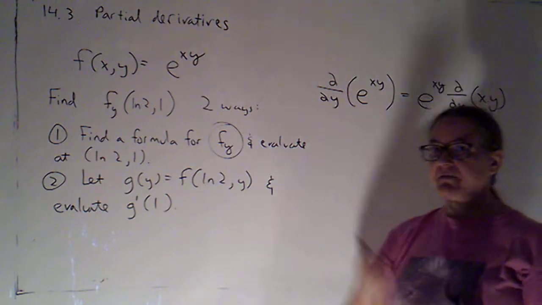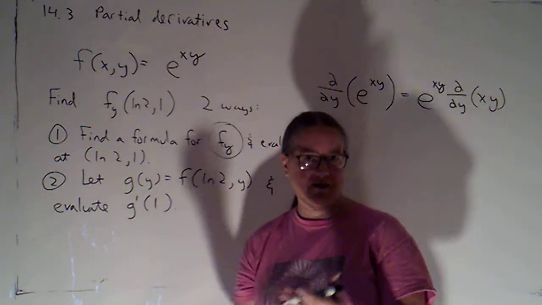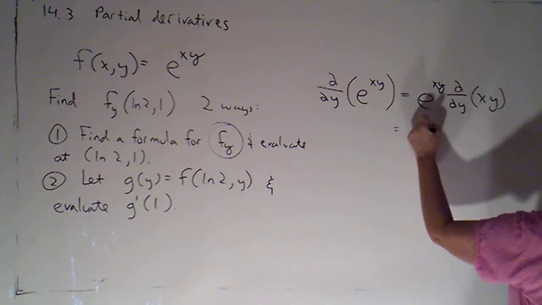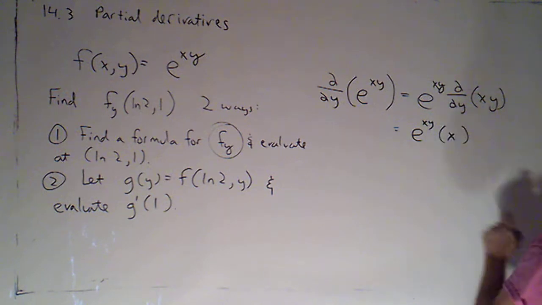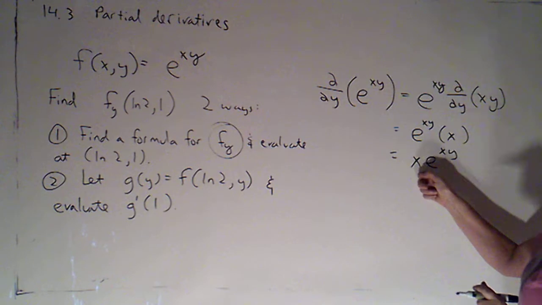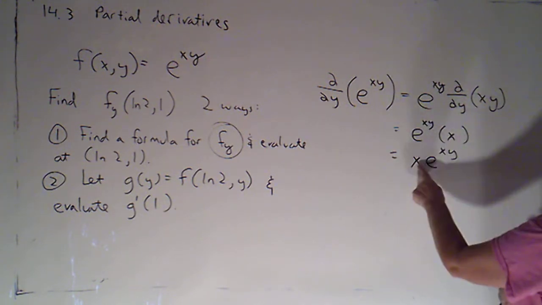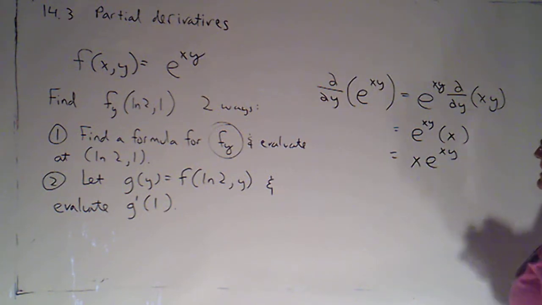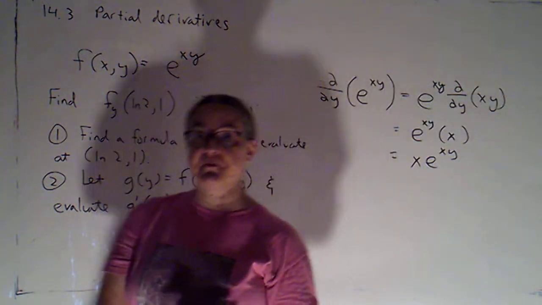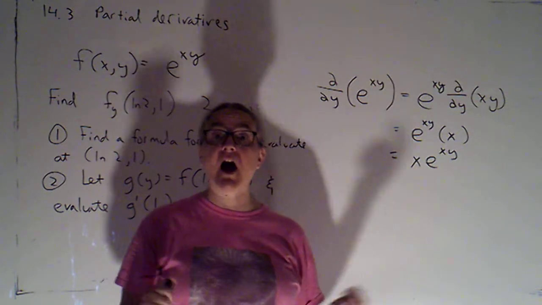If I were taking the derivative of 2y, I would get 2. If I were taking the derivative of 3y, I would get 3. If I'm taking the derivative of xy, I'm going to get x. And usually I would write that factor of x up front, just so that it's super clear, if my handwriting gets sloppy, that the x is not part of the exponent. It's being multiplied by that exponential expression. Excellent. So that's a formula for the partial derivative with respect to y. Notice that formula does have both x's and y's in it.